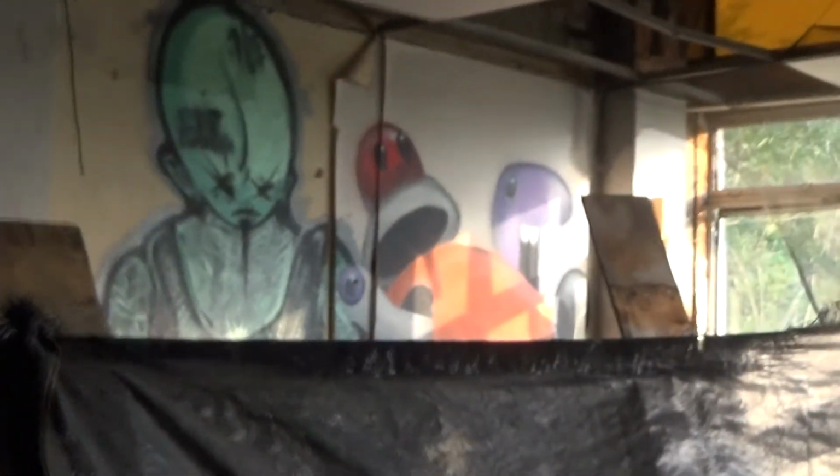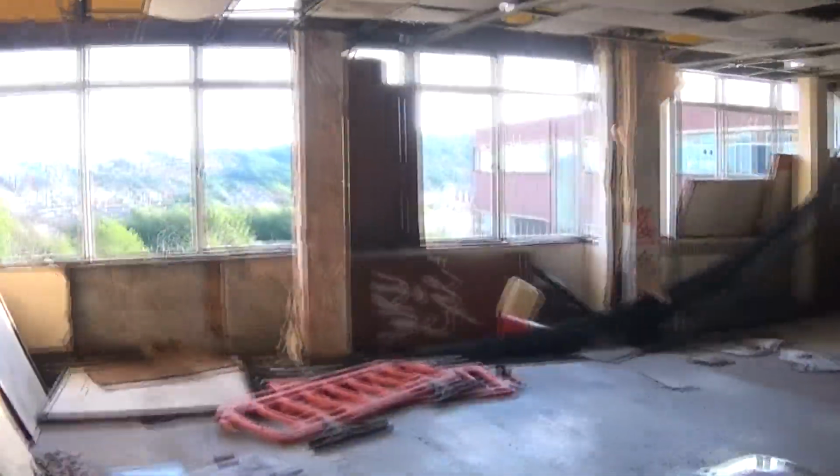Got some more cool graffiti though. Not really sure what it actually is, but looks quite cool. As cool as it is that this place used to be an airsoft kind of facility, the amount of these bloody BBs I've stepped on, look, they just form like a lethal kind of surface. It's just ready to be flipped and tripped on. It's tragic.